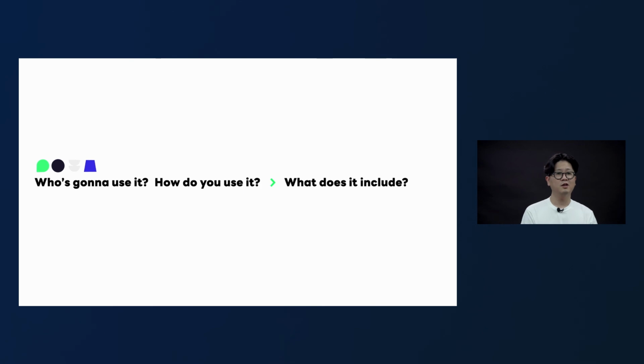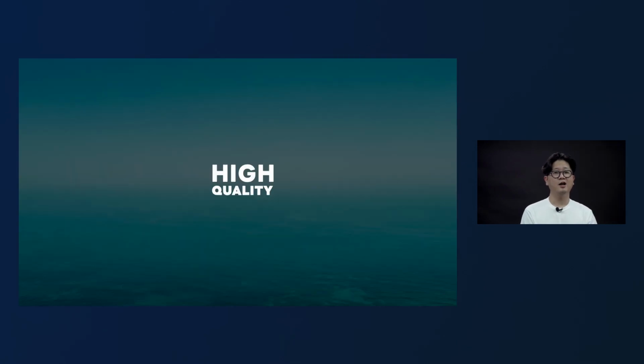And also, in the design system, you have to think more about who is going to use this and how they will use it before what's included in there. The design system is useless if no one uses it. You have to think about who is going to use it and how they are going to use this.